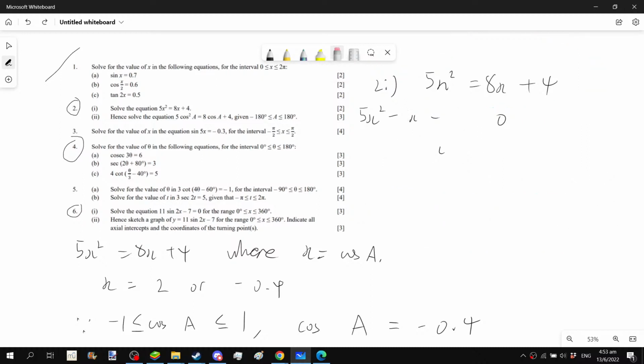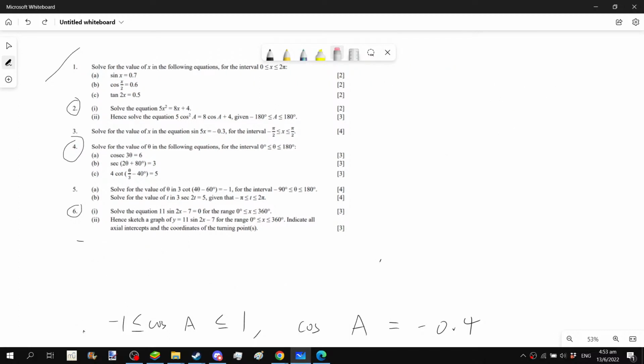Now that we know we just need to solve cosine A equals negative 0.4, I think you'll find that this is essentially going to be the same as question 1. In fact, that's why I chose 0.4, because it's like 0.4, 0.5, 0.6, 0.7. But anyway, so cosine A equals negative 0.4. The basic angle, once again, is the separation between the line segment and the x-axis, and so you expect the basic angle to be a positive acute angle. That means we will inverse cosine positive 0.4, despite the fact that we actually have a negative. This is only for the basic angle, yeah?